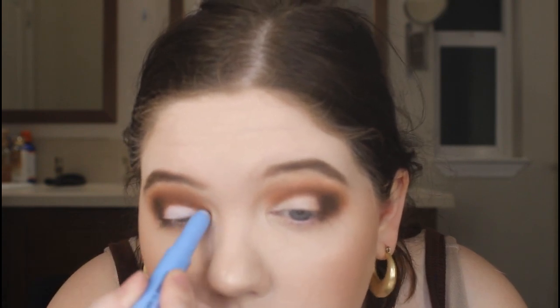So I'm just taking these same two blending shades and running that into the crease and getting any of that white shadow out and just blending it away. And I'm gonna use my e.l.f. Cookies and Dreams No Budge eyeshadow stick in the shade Sweet Cream and apply this onto the lid to give a sticky base, since now the lid has nothing on it, just to get the nude matte shade to mix in nicely with the rest of the look and blend that out.